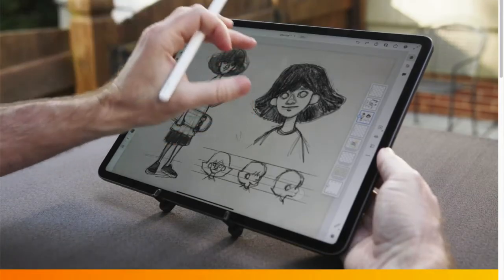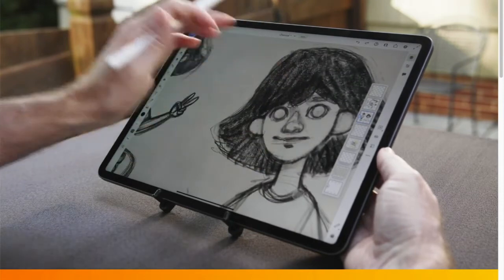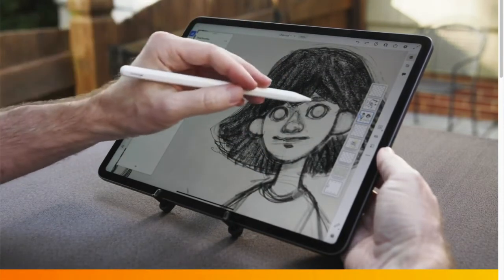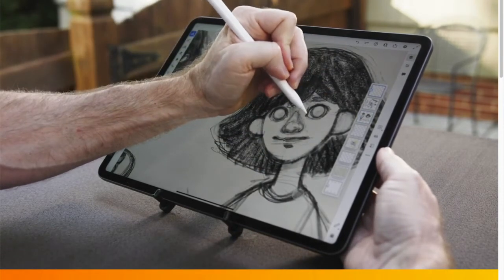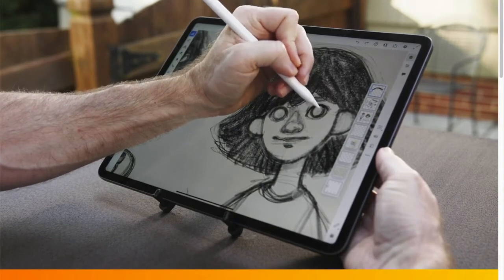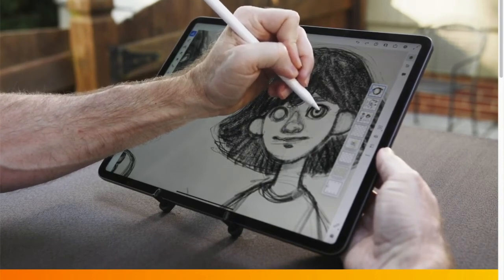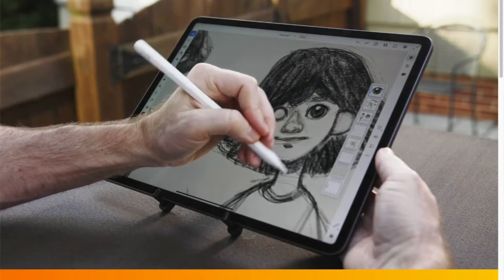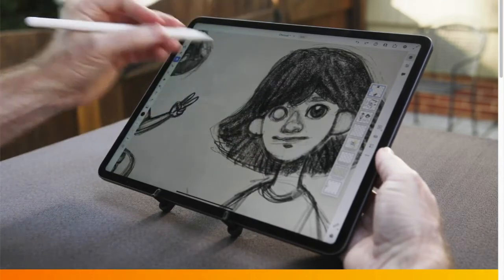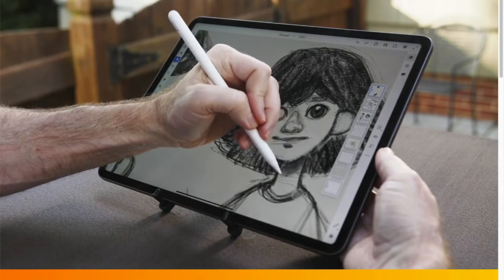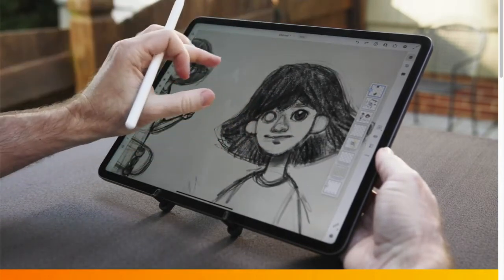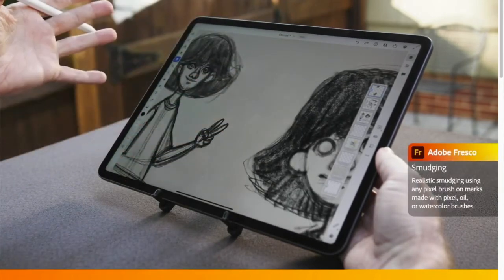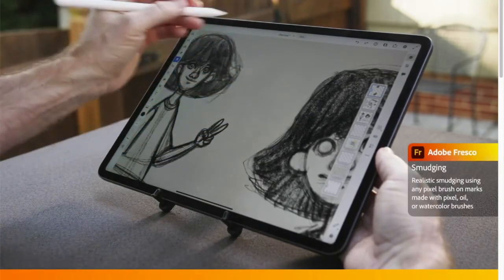Here's a character I'm working on, a little skater kid. And I'm going to use the charcoal pencil to do a bit of work to round this out. Just come up here on the top of the eye and add a little bit of detail, iris there. And now let's put some shading under the jaw. And are you ready for this, folks? I'm going to smudge that. Perfecto. Look at that. We now have smudging in Fresco, which means you can use any pixel brush to smudge and all the texture is going to be retained.